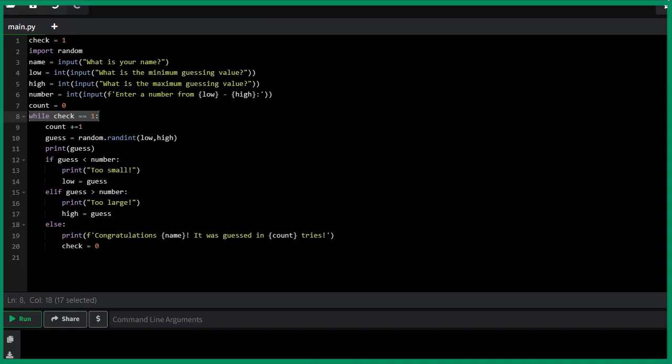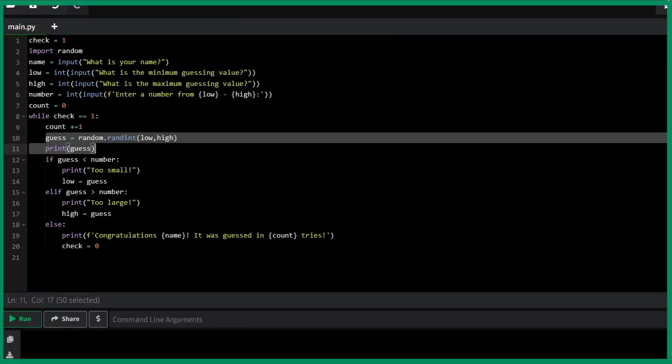The first thing to be looped is increasing the count variable by 1 to track how many guesses it took for the program. The plus equals operator takes the value of the variable and adds 1 to it, basically equaling itself plus 1. Then we will make use of the random module we imported earlier and use the randint method. A method is the action that is performed using the module, so the randint method will create a random integer in between the two values for minimum and maximum that we had the user set.